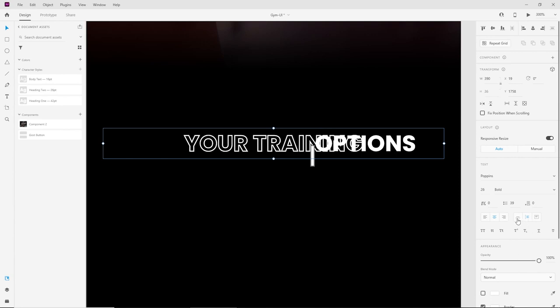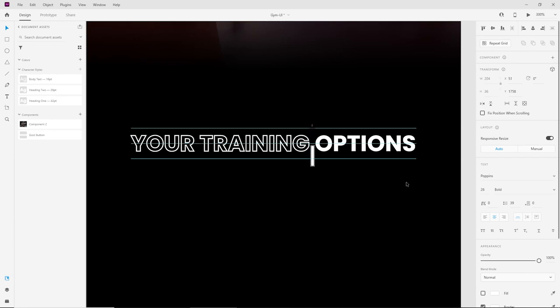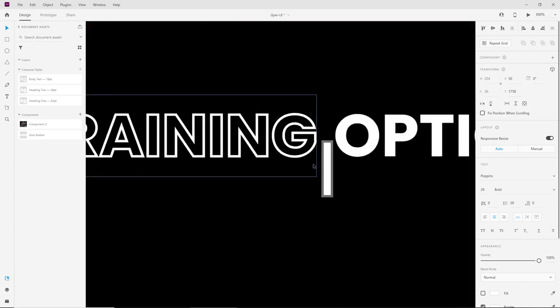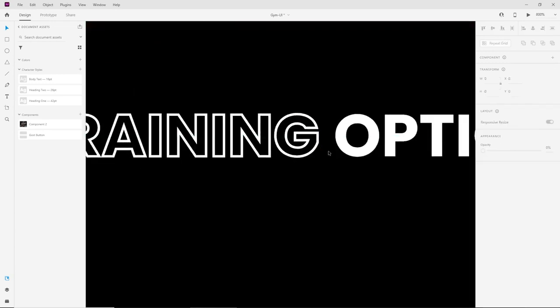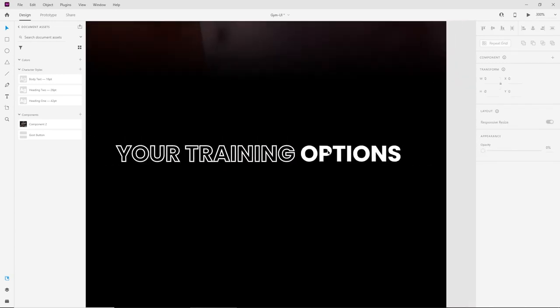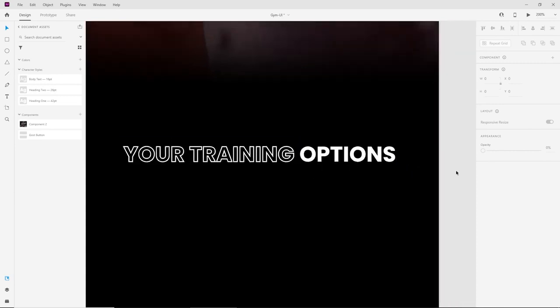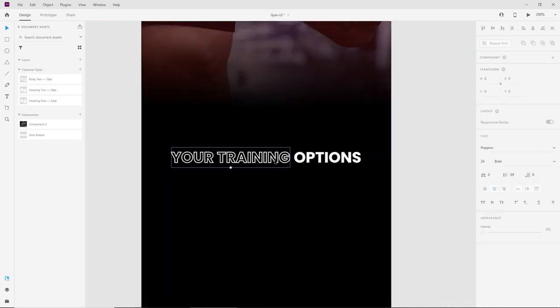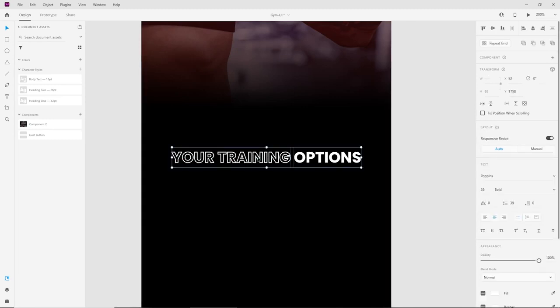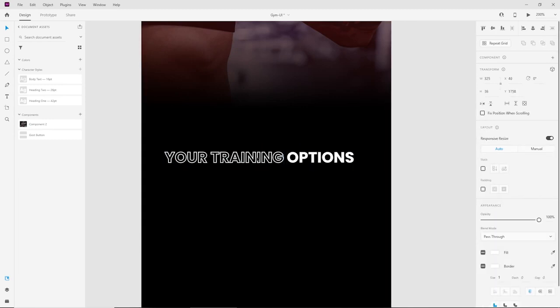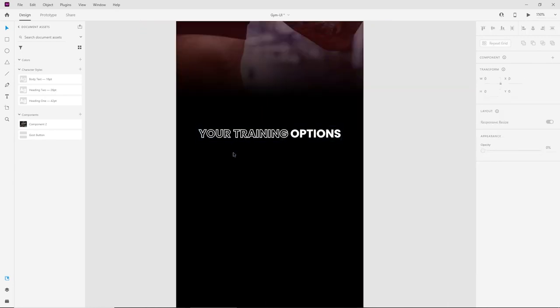Let me set this to auto width and go to the left. And that should be it, I think. I think it was around there. I don't know. It looks a little bit too much now. Should be around there. Okay. Is it too much space? Maybe. Yeah, I think this looks a little bit better. So if I select both of them and Control and G, now I can center align them in the middle of our canvas, and we should be good to go.